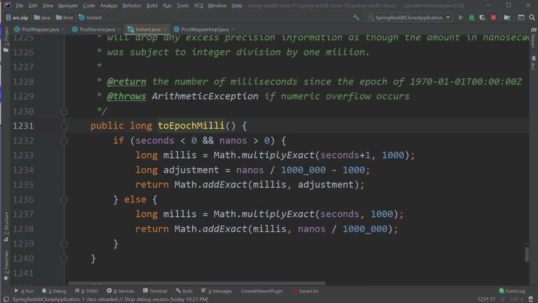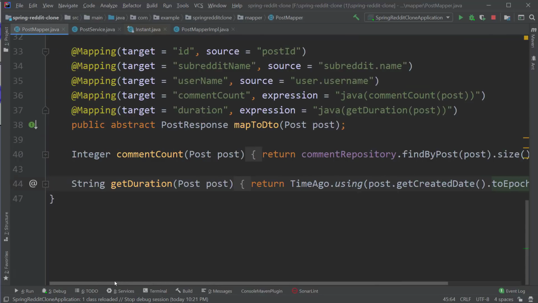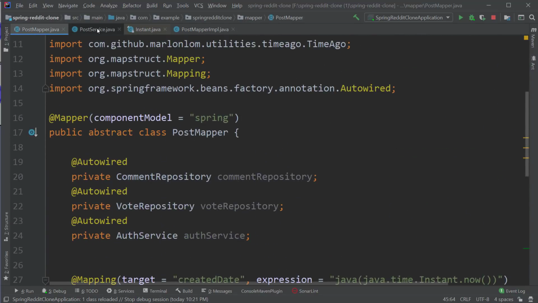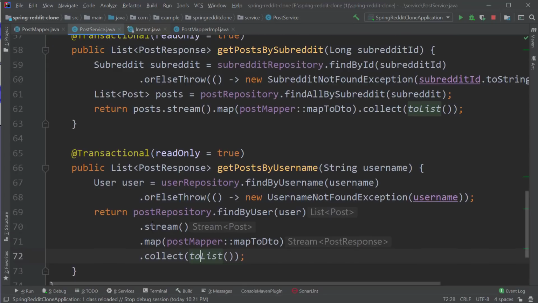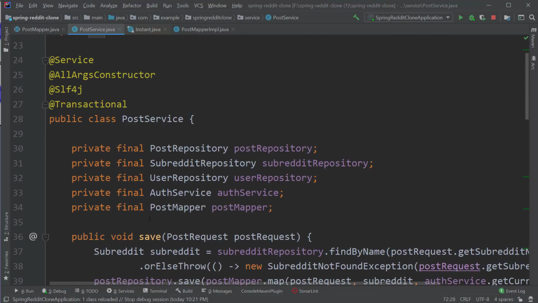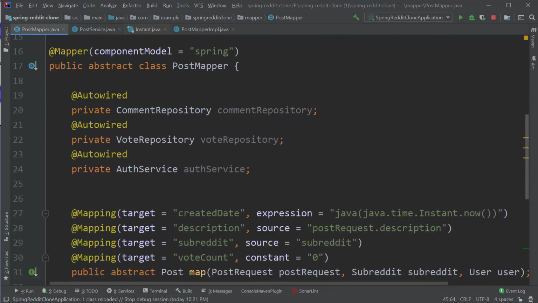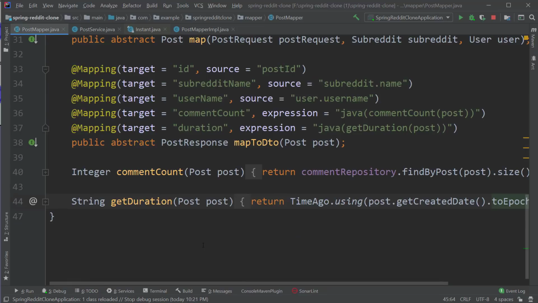The good thing here is we updated our mappings and we didn't even touch the post service class, because we just updated our post mapper class methods. By creating this mapper, we are able to decouple the mapping logic from the actual business logic which is handled inside the service. So that's always a good thing, to decouple our components, right? So we have made all our changes.